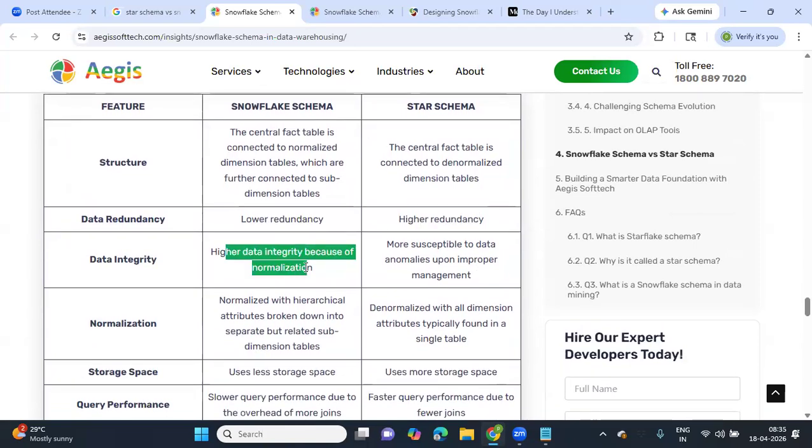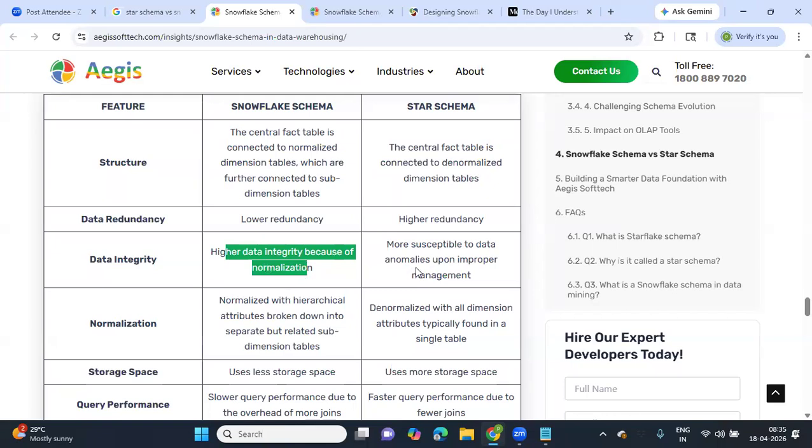Integrity means the relationships and ease of, what we can say, governance. Integrity means the data is strictly deduplicated. The duplicates are not there, or redundancy is not there. So that is the meaning of integrity. We are strictly following the relationships: one to one, one to many, many to many. We are strictly following those kinds of relationships. That is called integrity.